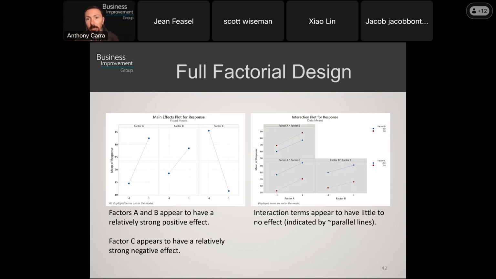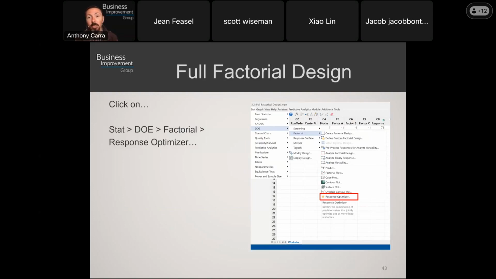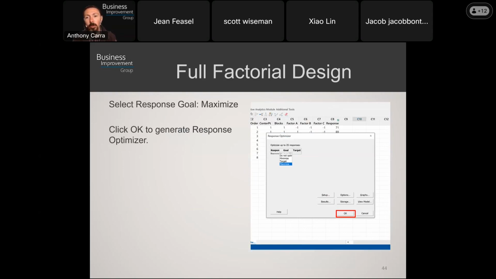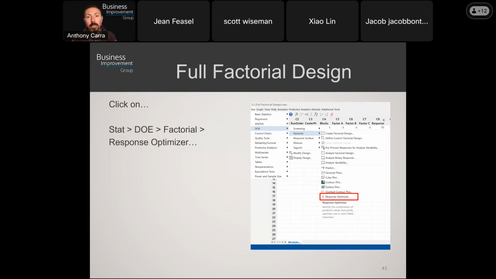But it is negatively correlated, meaning that as I increase C, I reduce my output. And then here we can see that the lines, for the most part in the interaction plot, are mostly parallel, further supporting the fact that we don't have any significant interactions. So this is the more interpretation part when you see your output. And last but not least is the response optimizer. Response optimizer will automatically tell you the optimal settings, if you couldn't tell already from looking at it. In order to get there, we go again to our DOE factorial menu, scroll towards the bottom, and we see response optimizer.